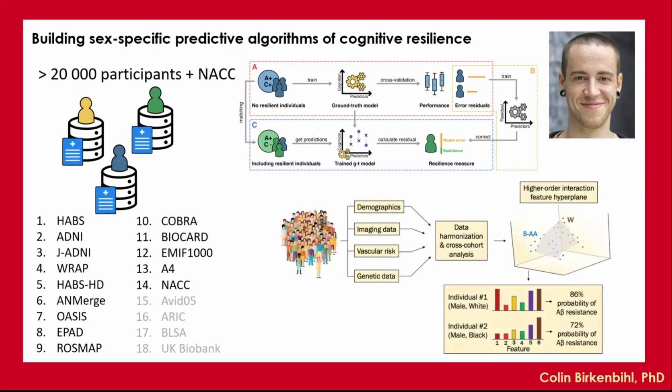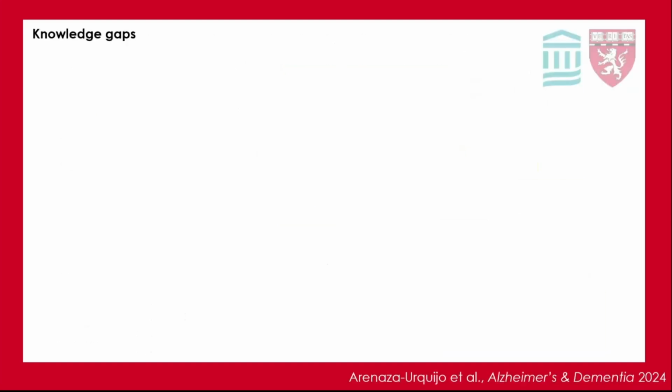And what we're interested in doing is not just feeding the model the features and not caring about subgroups or individual differences. We want to run these models both stratified by sex and gender, but also thinking about race and ethnicity. This is a project that we have. We were very lucky to get funded on an R01 to do it. Dr. Colin Birkenbiel in our lab is really driving this work.